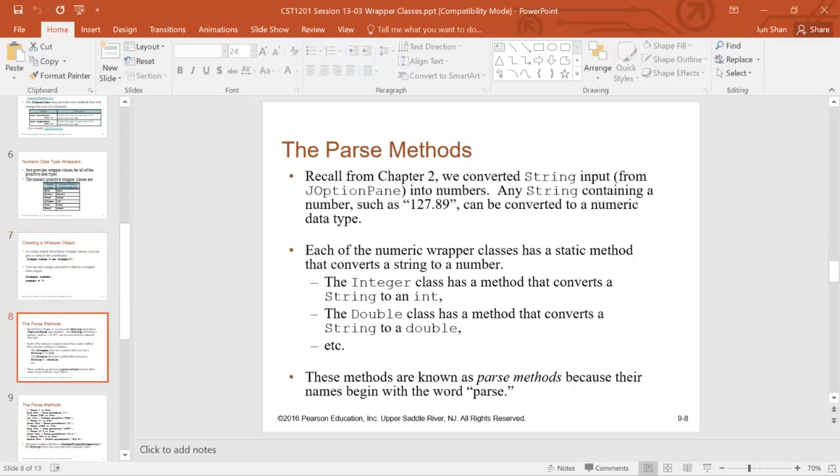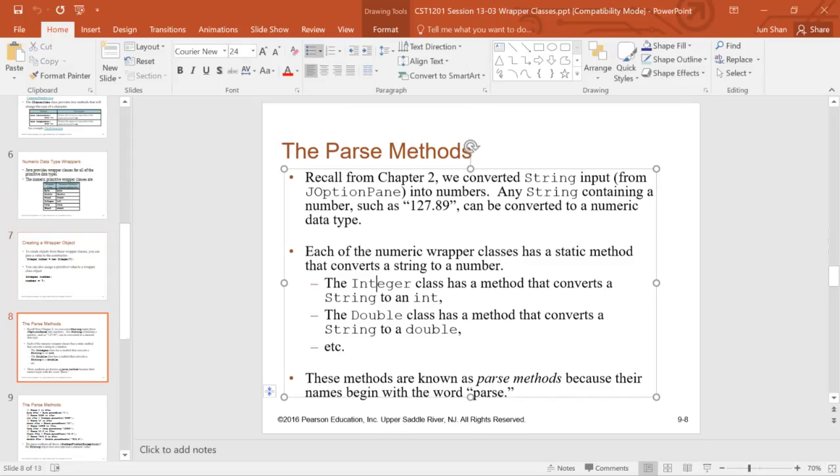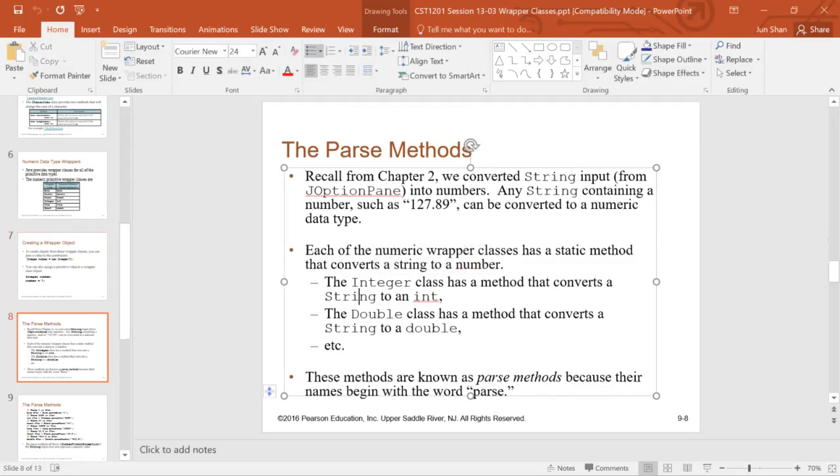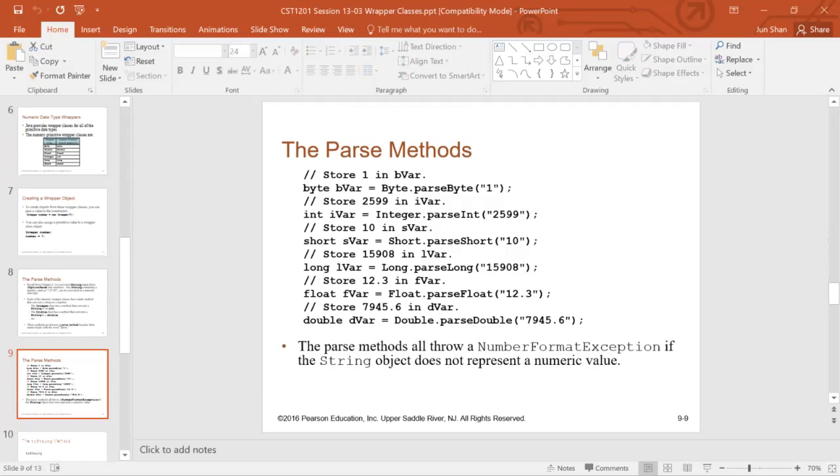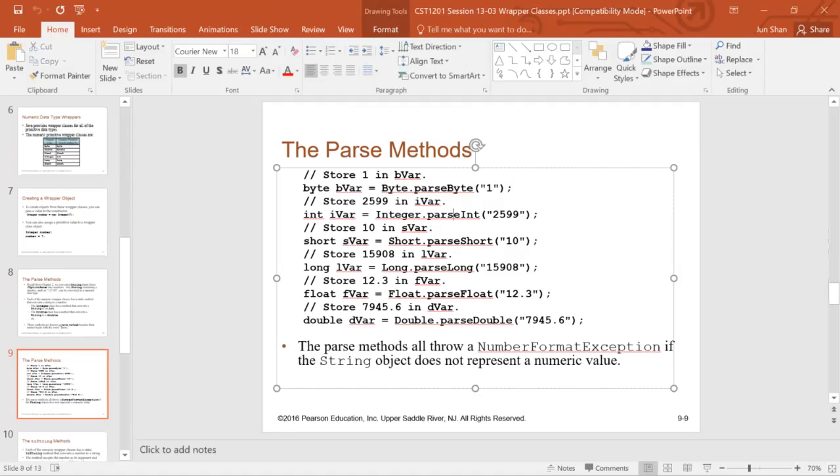There's also a very useful set of parse methods. The Integer class has a method that converts a string to an int, and the Double class has a method that converts a string to a double. They are called parseByte, parseInt, conveniently Integer.parseInt, Double.parseDouble. Remember, in the String class, we have the valueOf method, which converts a primitive data type to a string.